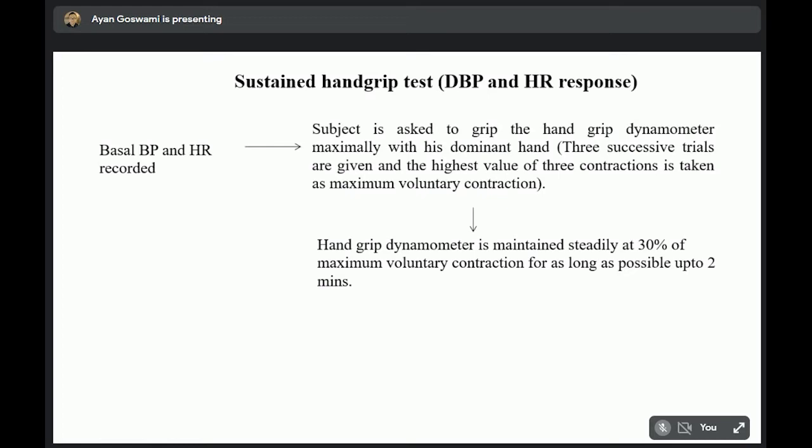Now 30% of 45 kg, say for example, 45 का 30% कितना होता है? 17 kg होता है almost, ठीक है? So I will maintain the hand grip dynamometer steadily at 30% of my maximum voluntary contraction, that is 17 kg, as long as possible for a period of 2 minutes.